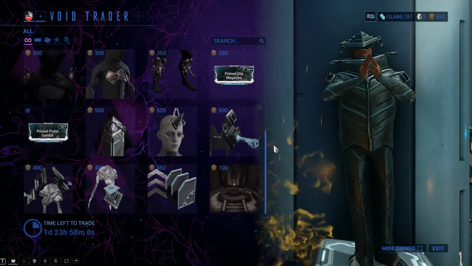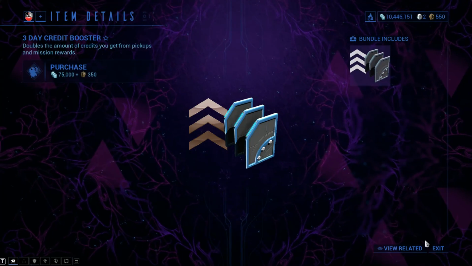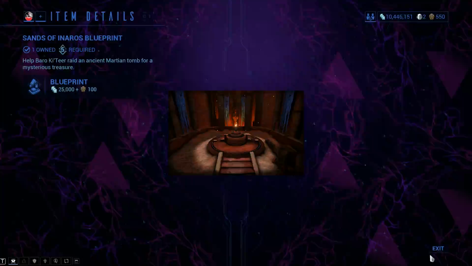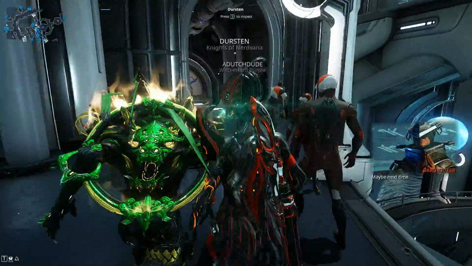What can I say, my friends? Not the best lineup on PC, definitely not. You still get the 3-day credit booster if you need extra credits and go do some index and all whatnot. And of course, if you don't have Inaros just yet, pick up the Sands of Inaros blueprint. This will start a quest which will eventually get you the Inaros Warframe.